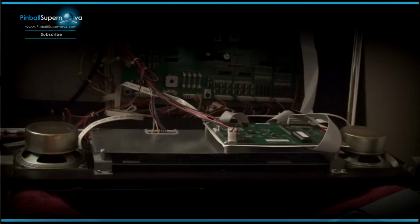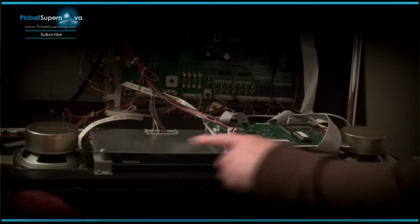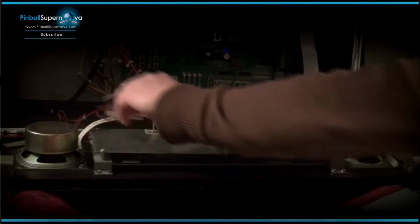So this tutorial is going to be to remove the old DMD of the Whitestar NASCAR pinball machine and replace it with a new ColorDMD. I did this with my Monopoly, and it's pretty much the same thing, except a different pinball machine. So what I'm going to do now is remove the old DMD, and basically this is the power to the DMD. So we're going to take that out.